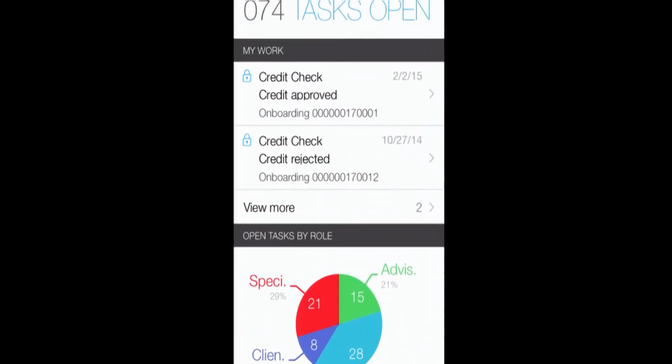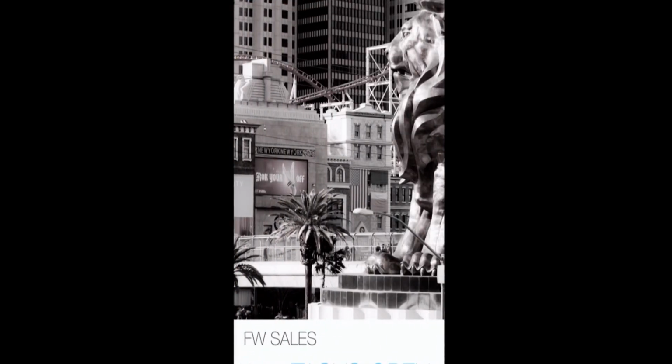So this is our next generation of mobile applications. And what you saw was our previous generation. This is what we are doing now. And with that, I think that we finished.